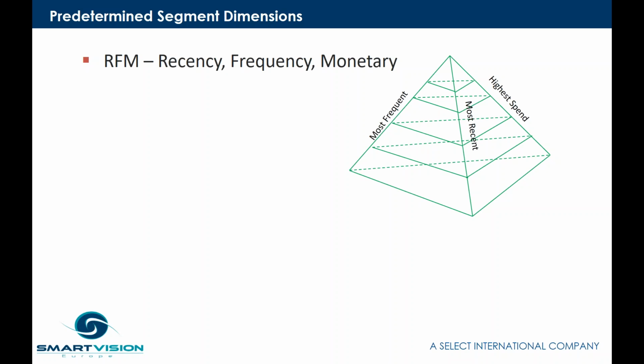One of the things that makes it attractive to marketeers is the fact that it's something that you can do as long as you have aggregated the data. You can do this through a spreadsheet package. And secondly, people can think in 3 dimensions. It's easy for them to think in 3 dimensions. They can think of it as like a 3-dimensional pyramid, where the slice right at the top of the pyramid is clearly the best customers, since they're the most recent, they're the most frequent, and they spend the most amount of money. And you can actually do this in various statistical tools like SPSS Statistics, and as we'll see, IBM SPSS Modeler. These are kind of predetermined segment dimensions. People have already decided, these are the ways in which we are going to segment our customer base.